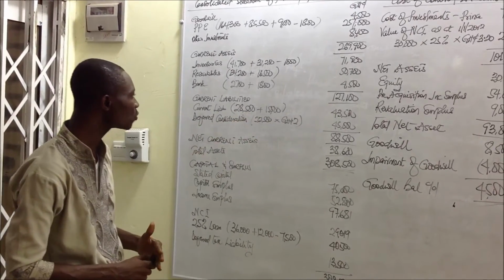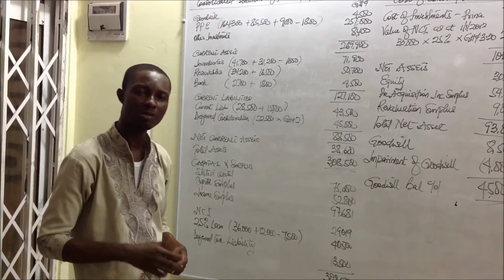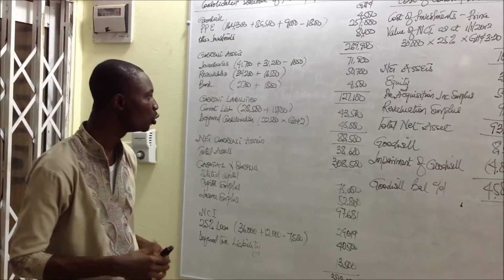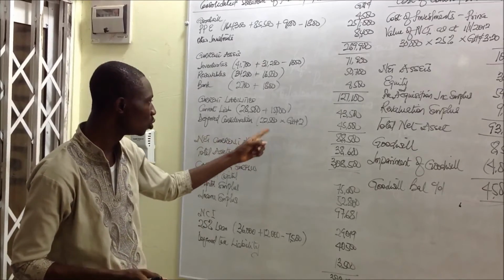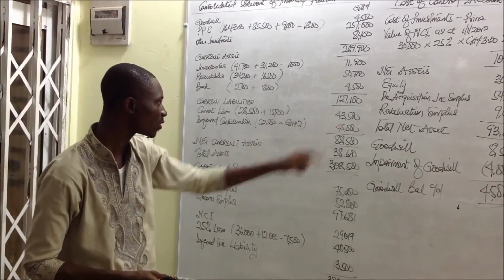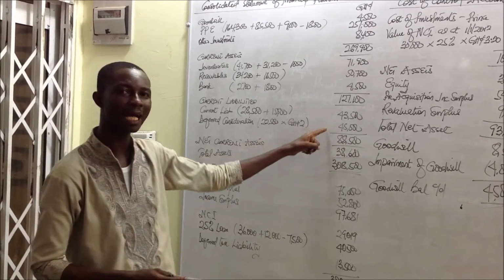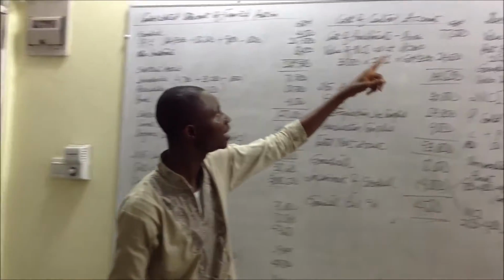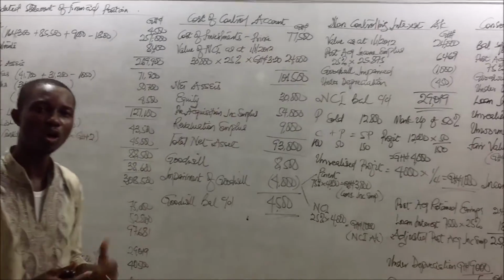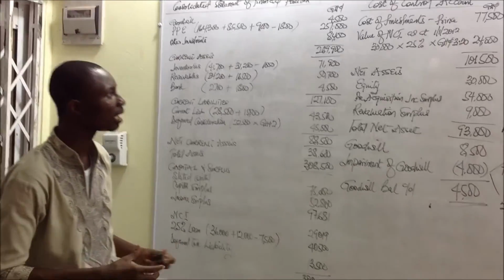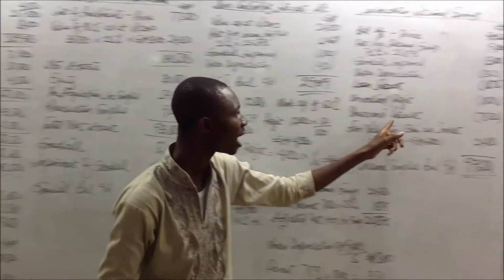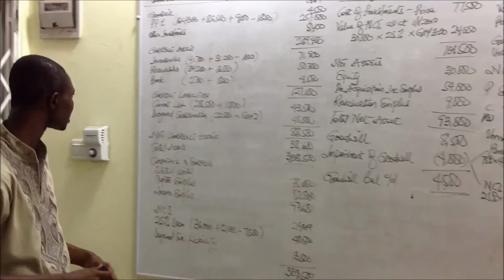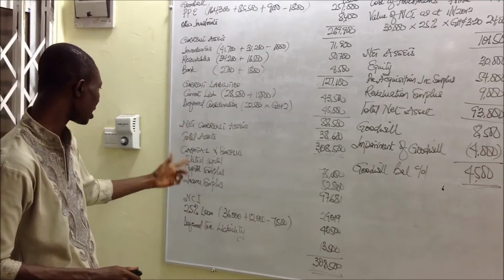Deferred consideration, this one basically has to do with recognition of the amount that is payable within 1 year. We're told that a deferred consideration, which is payable in cash, will be due on 1st January 2013. So we have brought the total amount payable, which is 45,000. You remember that earlier on this amount was discounted to 37,500, which is the amount that was brought in our cost of investments. Then we also calculated the interest component of it, which is 7,500, which was brought to our consolidated income surplus or retained earnings.